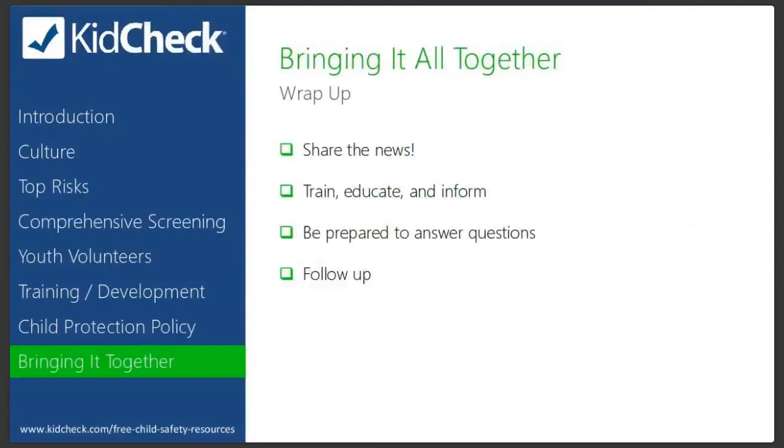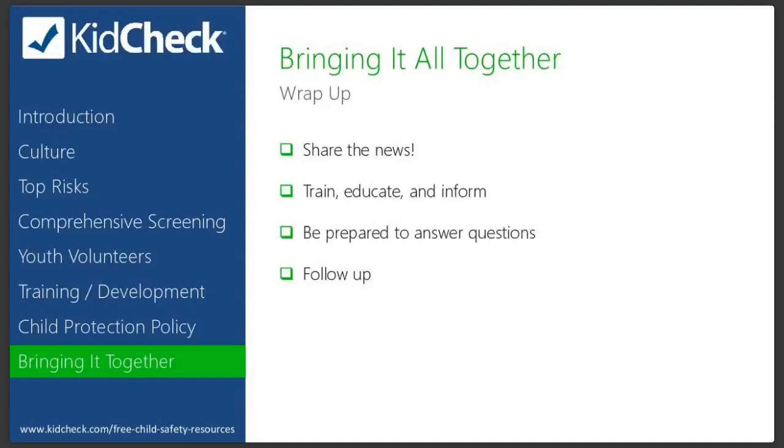So going to the next one, bringing it all together. We've talked about the screening process and the essential components of it. We've highlighted the child protection policy. We've talked about training and development. When you bring this all together, you really want to share this news. You always want to be talking about the things that you're doing to help increase child safety. Whatever it looks like, it needs to be shared with parents in your organization, with peers, with leadership. It needs to be constantly talked about, because it's those organizations who put forth that immediate discussion on here's our vision for child safety and protection that really is helpful in deterring any bad behavior.